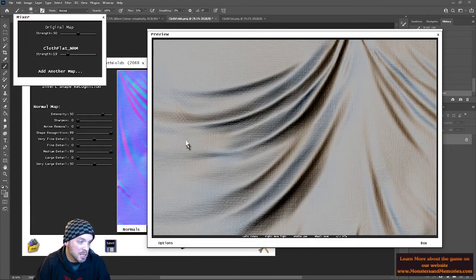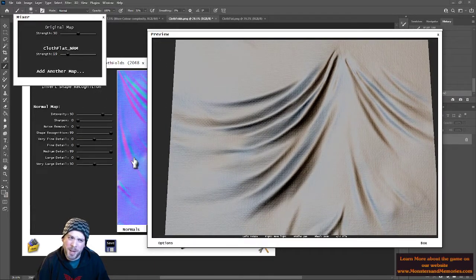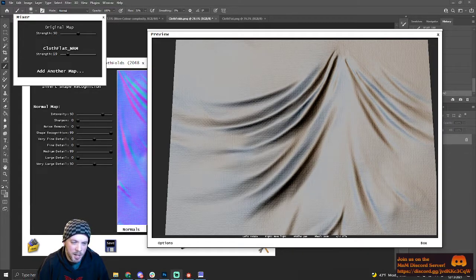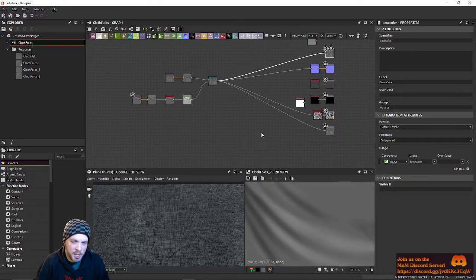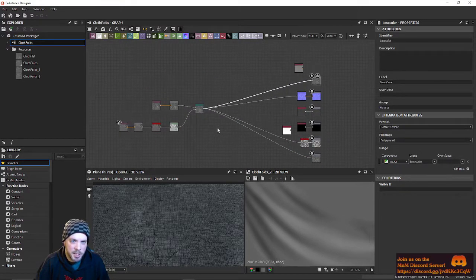What program is this? You've only ever used Albedo. This is Crazy Bump. I haven't actually used Crazy Bump in a while. Just something subtle like this type of blending. I feel like I have more control in this. But yeah, that's just what I'm using right here. And then I was doing all the warps and stuff over here in Substance Designer.